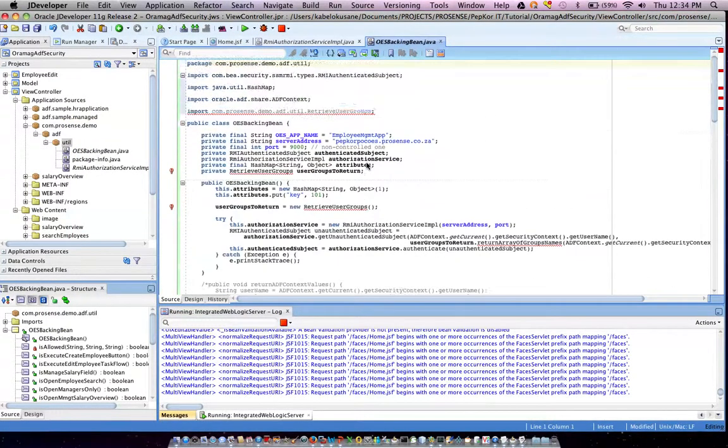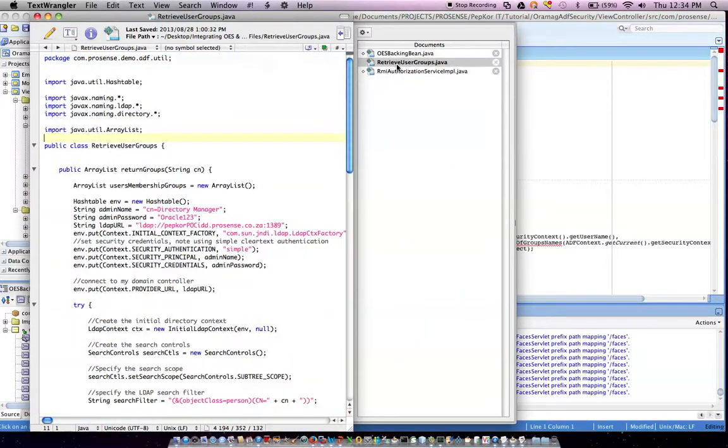Alright, so this class, okay, we'll create another class called retrieve user group. This class basically just connects to my Oracle Unified Directory server to get the user's groups, and then passes them along during an authorization call to OES.